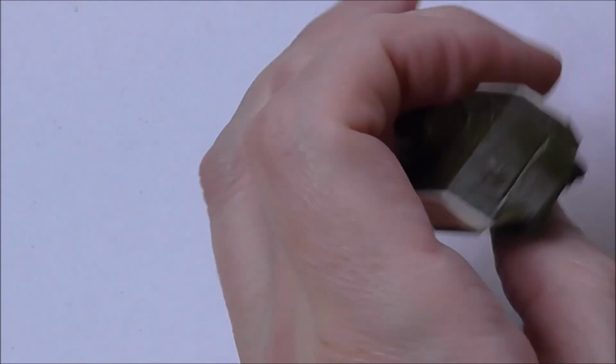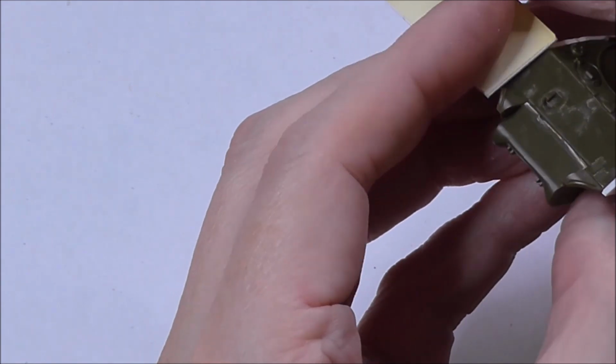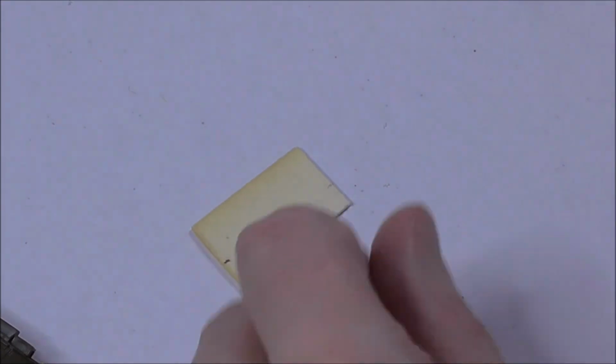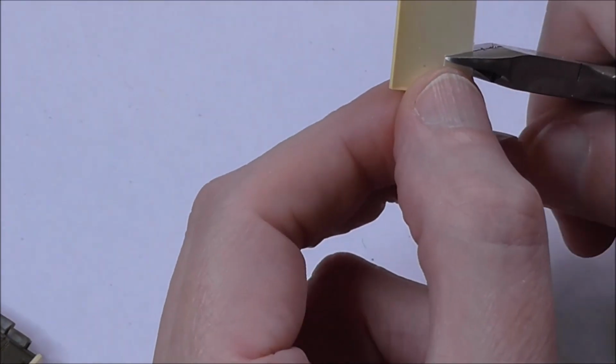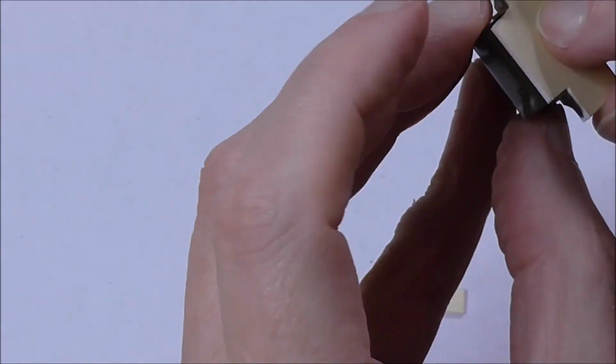Once again, judging by eye, making some marks with a pen will help us get the cuts in the right place. Measure twice, cut once, as they say. So we're going to snip out these areas, making sure we don't take too much off at this point. We want to trim it down to a good fit. So size it up and trim it.